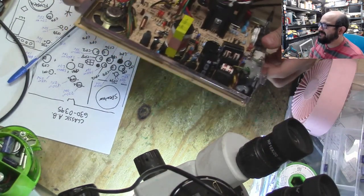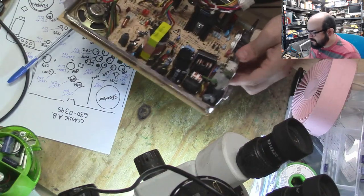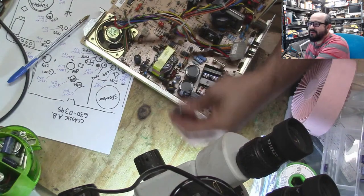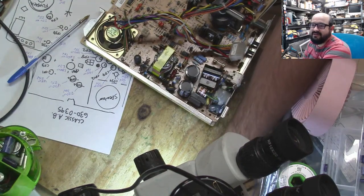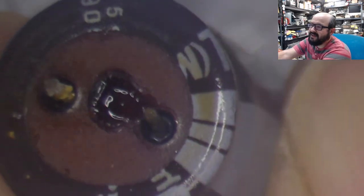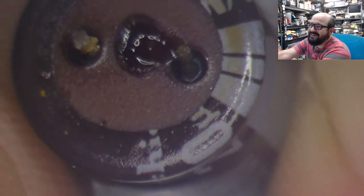Hey, Dana. You missed the good one here. I'm going to show it to you on the camera because you're enjoying yourself. So I'm going to make you cry. Because that's what friends do. Look at this leaky little guy. Look how happy he is. And corroded. And leaky.